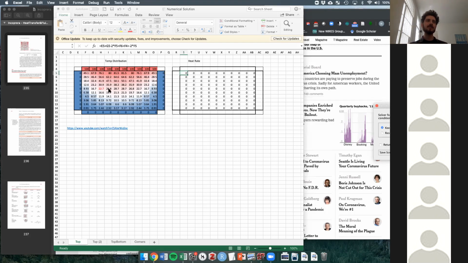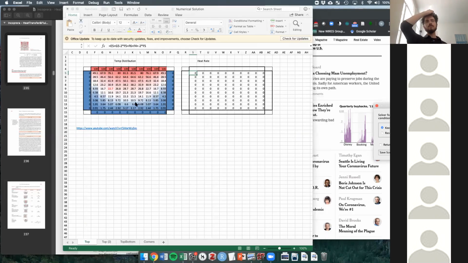That 22.7 that's red, that's just because I colored the cell before. But it's basically figured out that in this top edge here, it's going to be at its highest point, 49.1 down there. Let's see. It might actually be done. It's going to figure out it's done in a minute. And then in these bottom corners, it's constant. So this whole thing satisfies this diffusion equation.